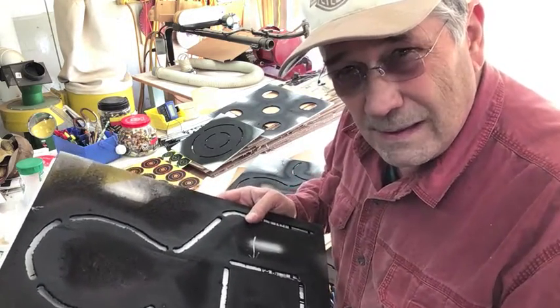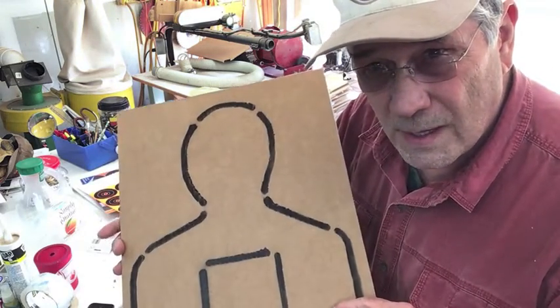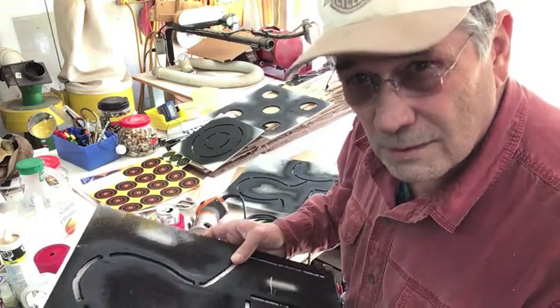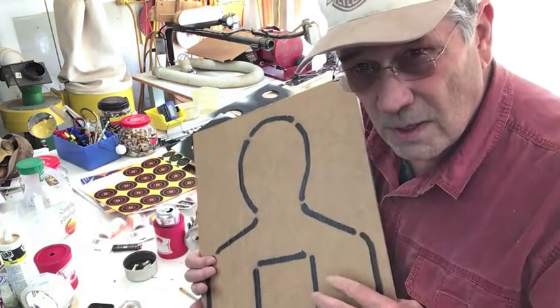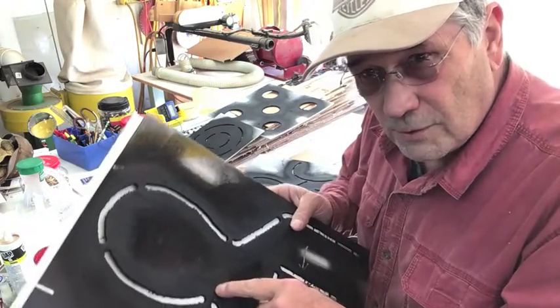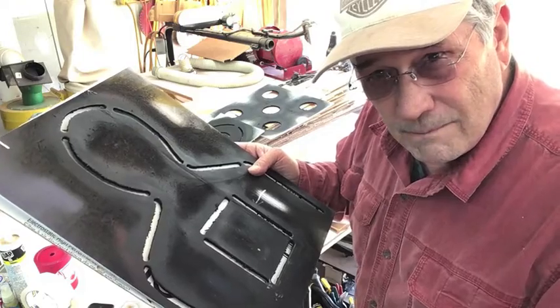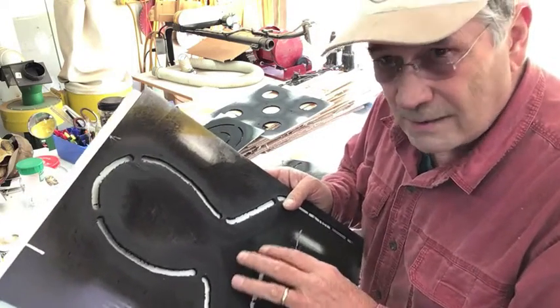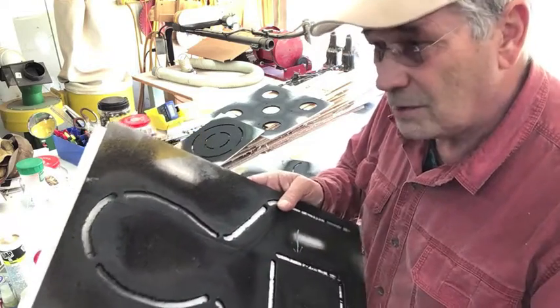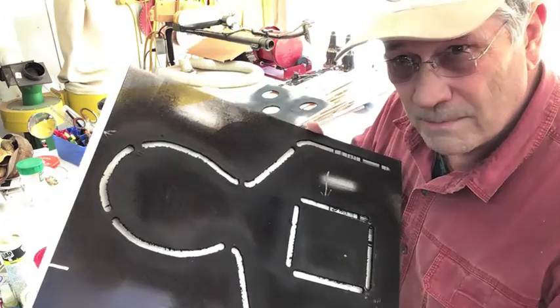So that's how I did that with a router. Real simple. Just make sure you put some cardboard behind it or you're going to score up your bench. You know what I mean? That router digs into the cardboard. It cuts all the way through this plastic corrugated board, and ba-bum, you got yourself a template. And then this paint will just dry and dry and dry and get thicker and thicker. I've been using these things for a long time, and I haven't had to replace them.